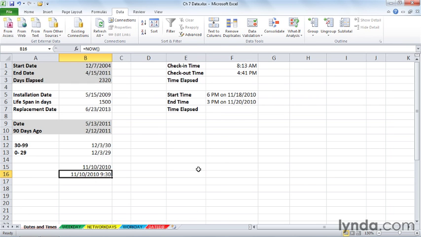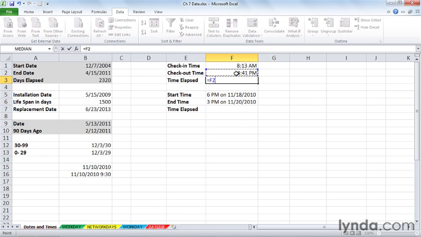We can also work with times as well. In column F, there's a check-in time, a check-out time. Notice that these presume, based on what we're seeing here, they're on the same day, equal check-out time minus check-in time. In other words, a later time minus an earlier time. How much time has elapsed? Now, strangely enough, when you do subtract times, the answer at first throws you a little bit. We really don't want to see the AM there. The answer actually is correct, but it is a little bit unsettling, and we wouldn't leave it in that form.